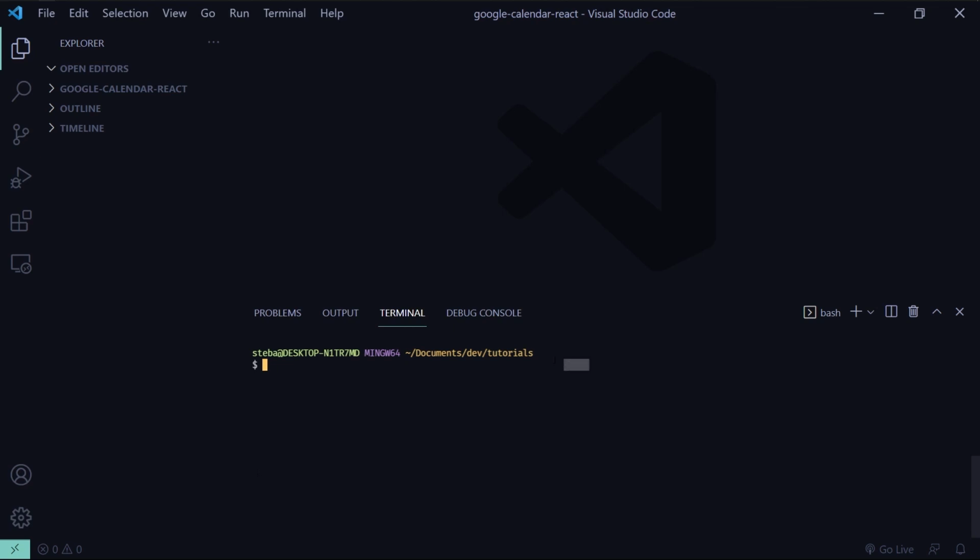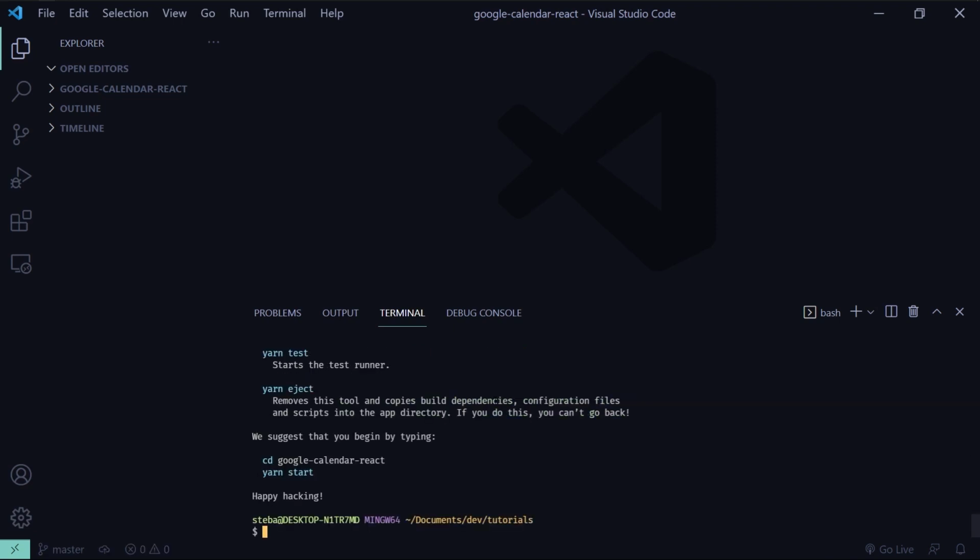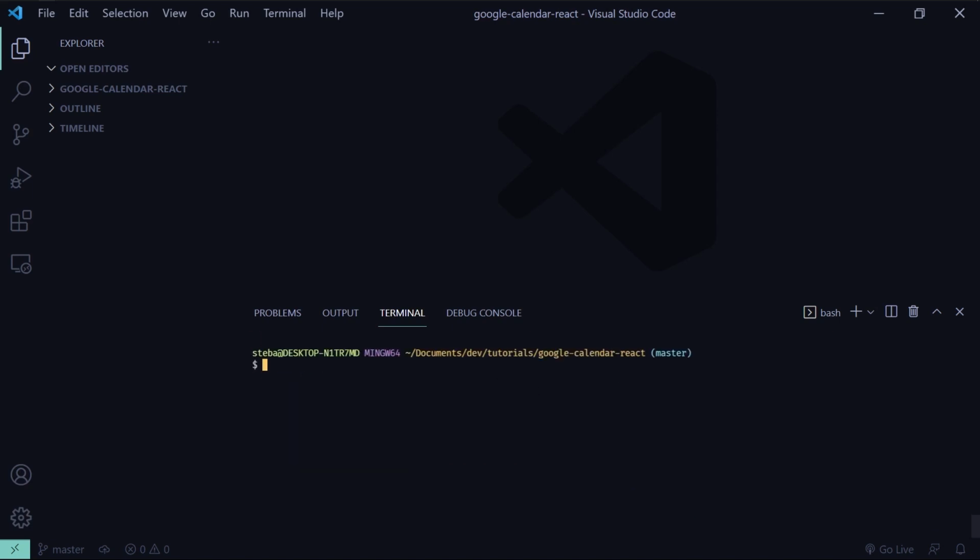So now in the terminal, in whatever path that you are going to start this project, let's use the CLI to create a new React app. It will be something like npx create-react-app, and I'm going to give it the name of google-calendar-react, like this. It will take a bit, so I will be back in a minute. Okay, so now we need to cd into that project. cd google-calendar-react. And here we are going to install the dependencies that we need.